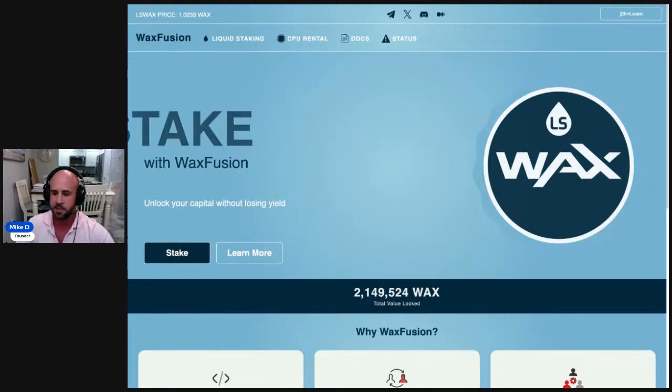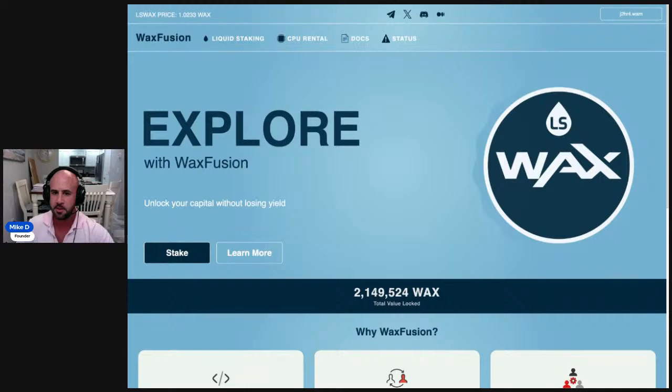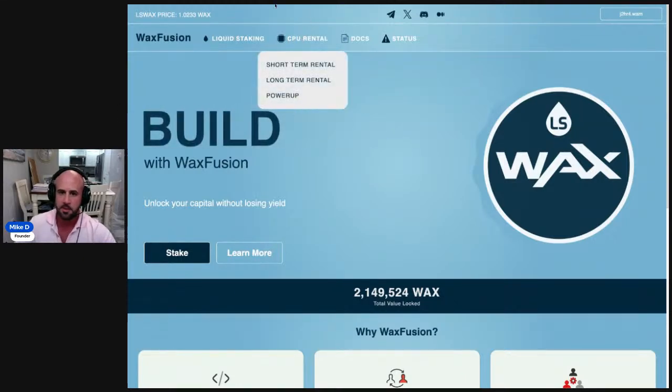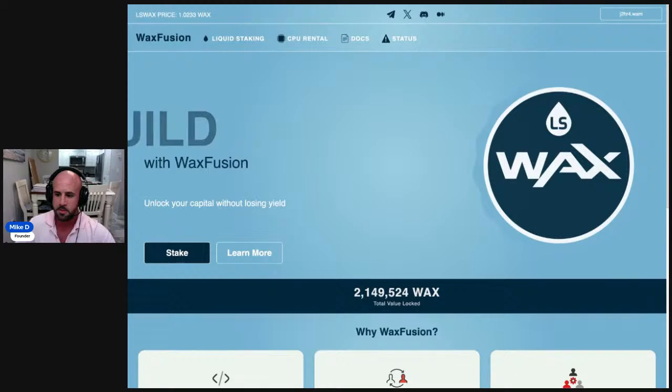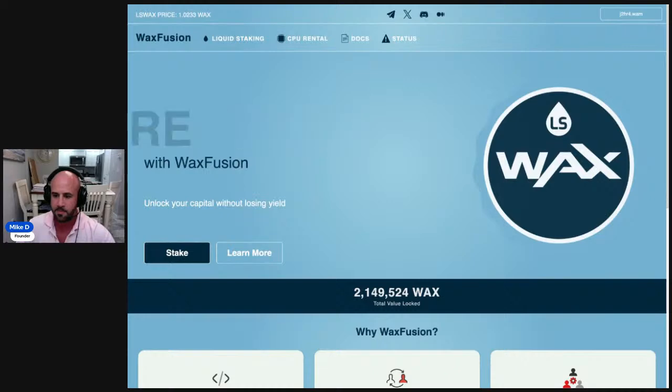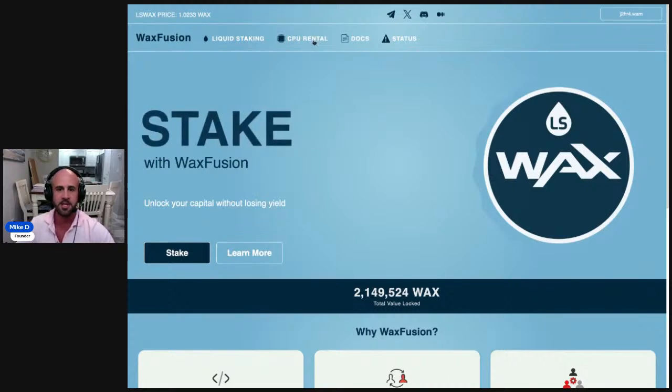Can you see the drop-down menu when I click on CPU rental? Yes, you can. Cool. All right. It wasn't showing the other day when I did the OIG live stream.